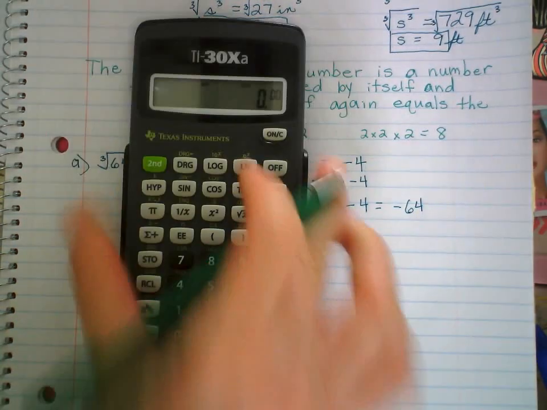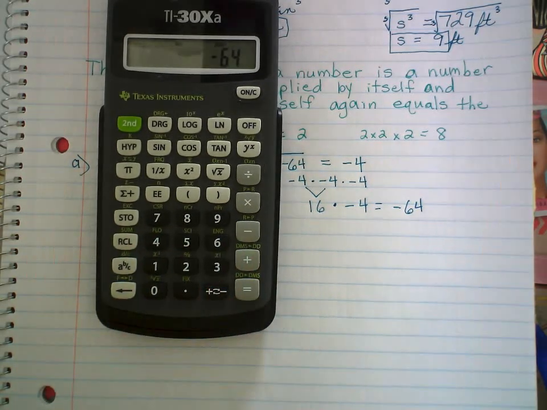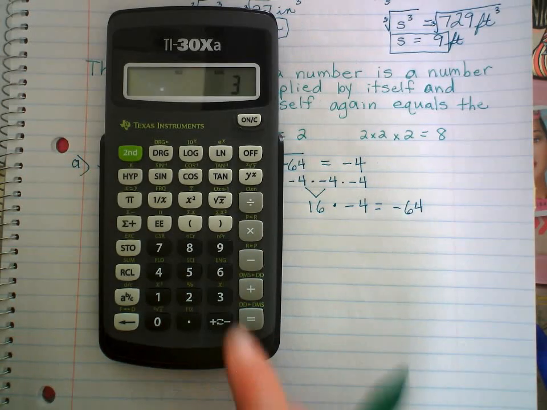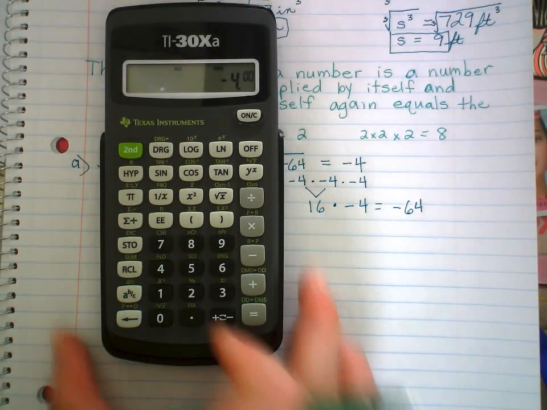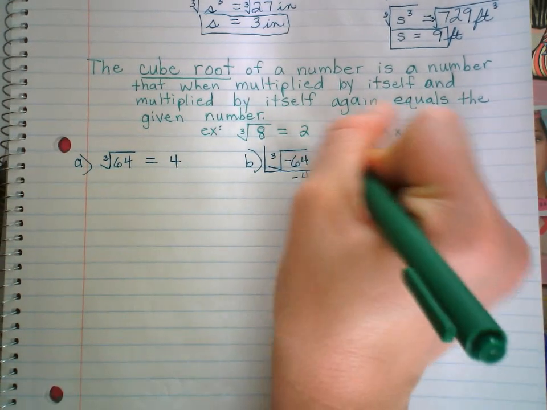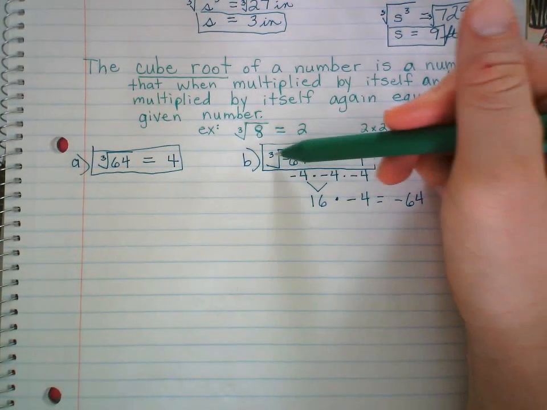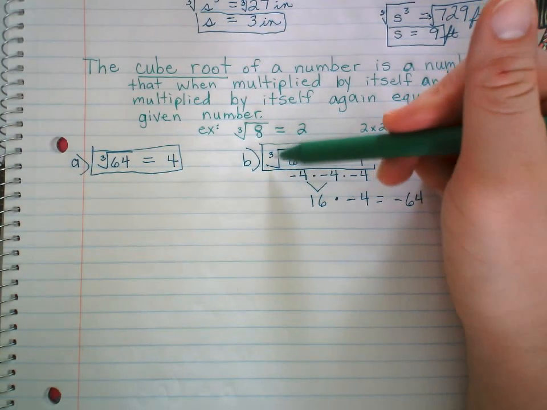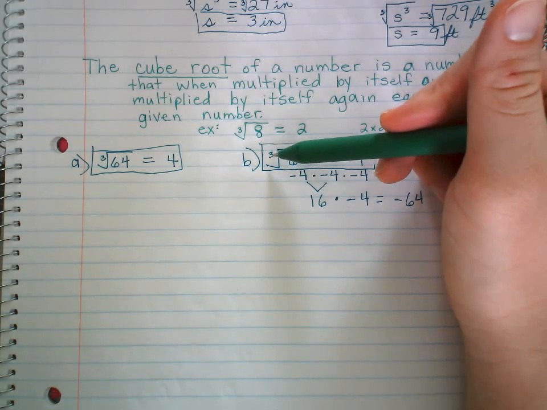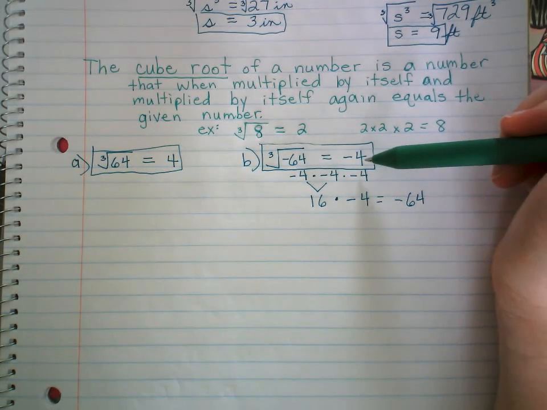And we can check it in the calculator. So we're going to have negative 64, and then we do the cube root, negative 4. So you got to pay attention. Because you'll be getting into roots that have bigger numbers out here. If it's an odd number, you can have a negative number under here, and the answer will be negative.